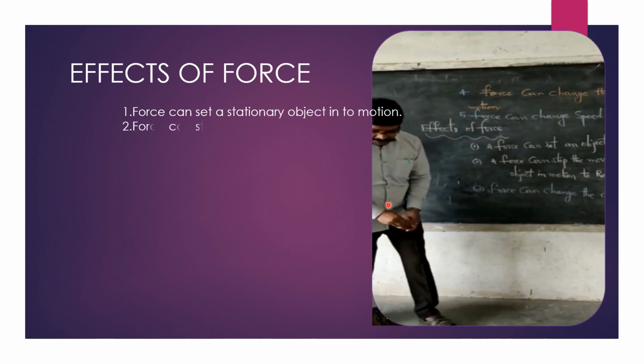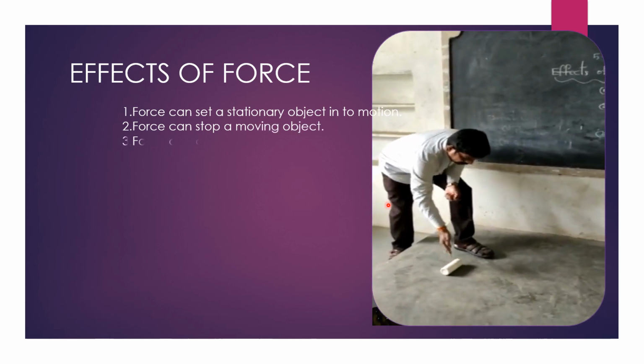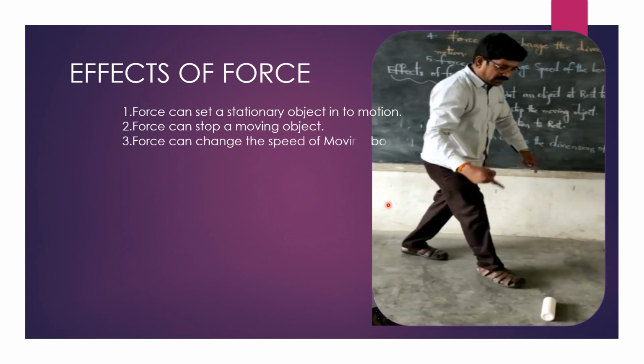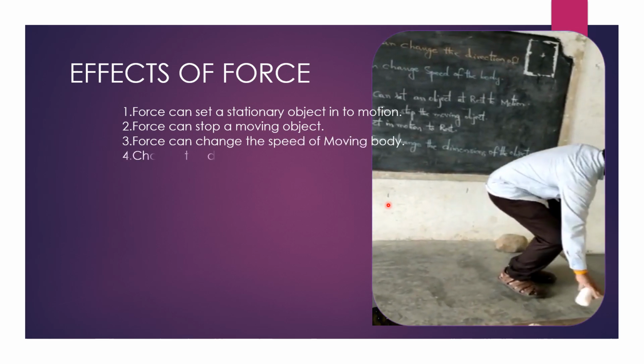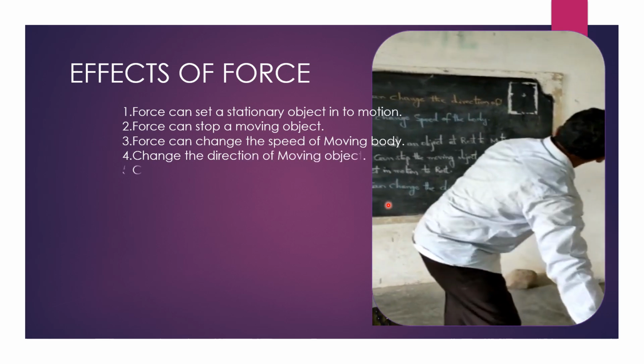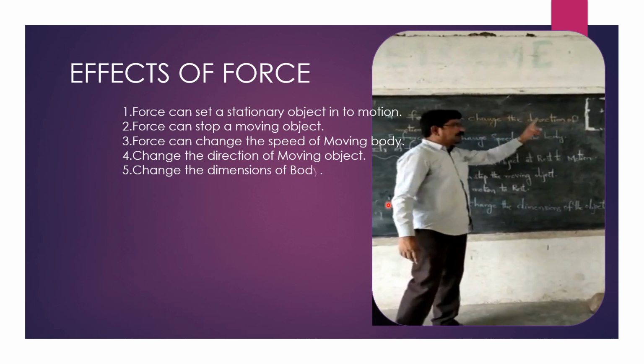See this with a simple experiment. This is a cylindrical object. I applied a heavy force. See, it is moving slowly. When I apply more force, it is moving very fast. So with this experiment, we can say that force can increase the speed of the body. Force can change the speed of the body.